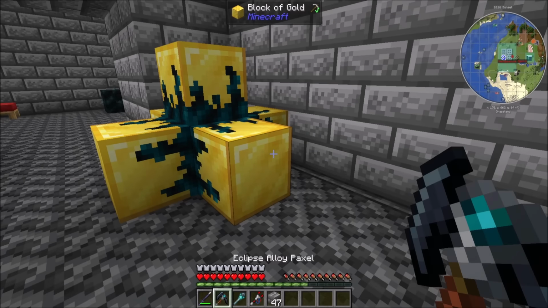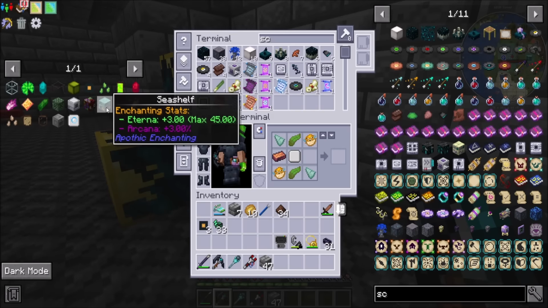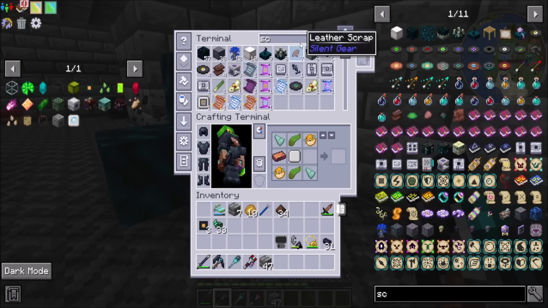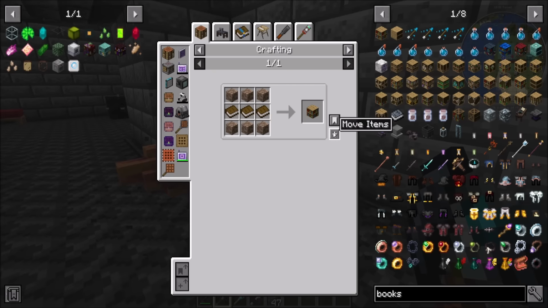Cool. And that's my water breathing upgrade. But more importantly, it means I can make my 10 sea shelves that I need. I just need some water bottles and 10 regular bookshelves. So it might not be too terrible.